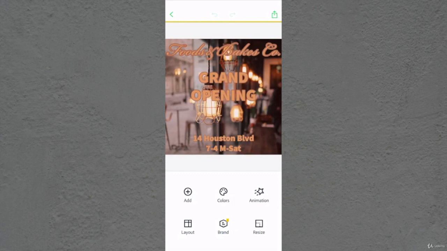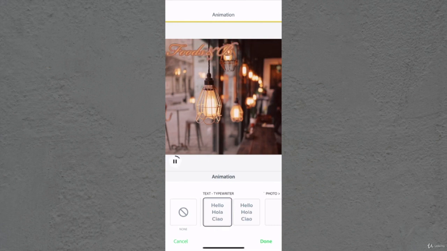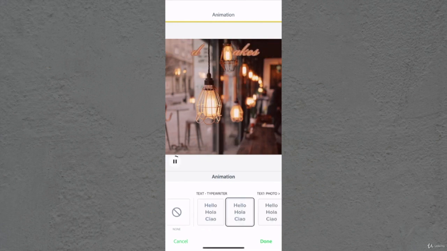Well, we have the basic project layout complete, and it was done in record time. But in order to appease the client, we need a little finesse to our layout. Let's hop into the animation page and choose a simple text animation to give some personality to our project. We'll choose the first text typewriter choice that exemplifies the name of the store and lets everyone see it as the first text.